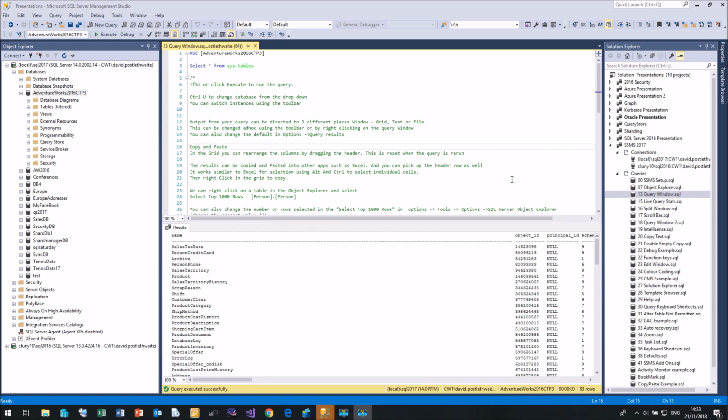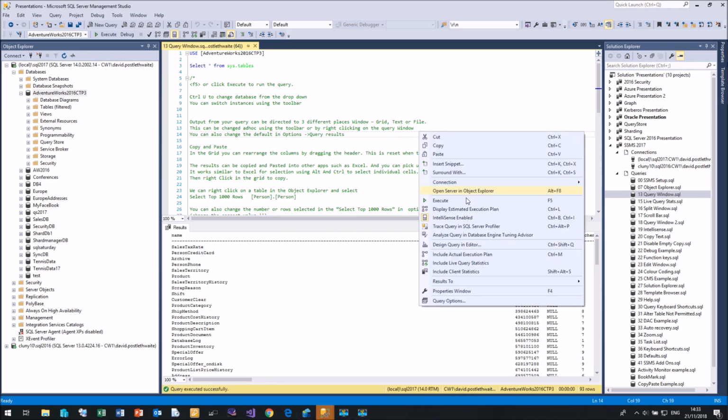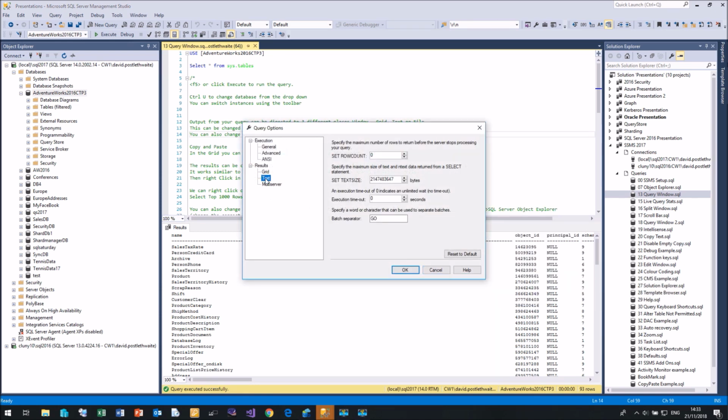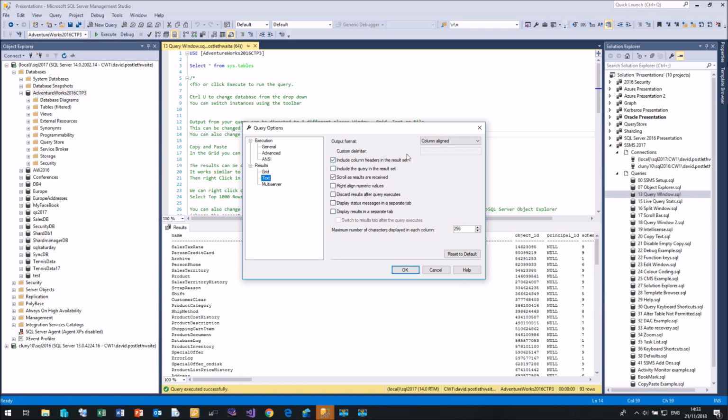Now, by default, your file output will create an output like this, as shown here in your text file, but we can change that. If I right click again on here and go to query options, and I come down here to text, we can include various options, but up in the corner here we have the option to create a comma delimited file, a tab delimited, space delimited, or a delimiter of your own choice. So if you need to output a table to a CSV, maybe this is one way to do it, rather than writing some code to a linked server or something to a text file. We can just do it via the query output option.